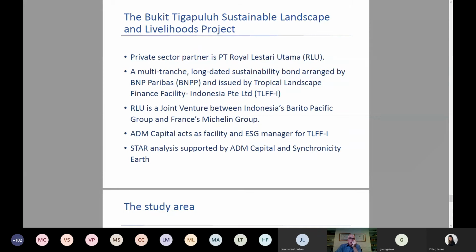So the structure of this is quite interesting in that it's very linked to a global finance effort where you have a sustainability bond that is funded by international banks and implemented by a landscape finance facility in Indonesia. And then you have a joint venture between two companies, one of whom is a local finance institution and the other is the buyer of the rubber. And there's a range of different ways in which the sustainability impacts are being generated, but ADM Capital is the basic agency that wants to be able to link what goes on the ground to global conservation targets. Next, please.